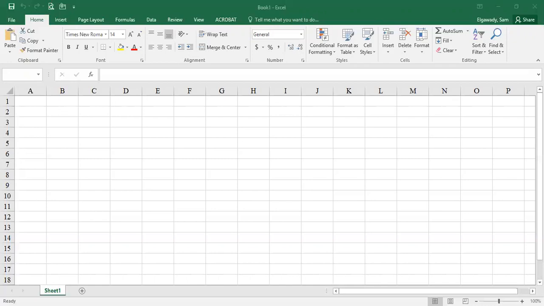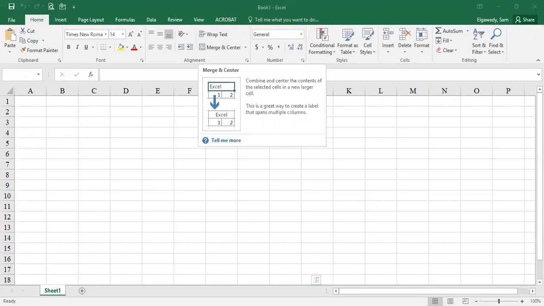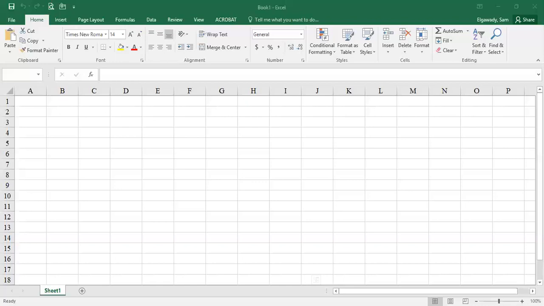Then you can, for example, fill color. We did that with the table. You can fill the color here. So this is the font group. Alignment, we changed the alignment. There are other options, of course, in the coming levels, but I'm just giving you an overview and introduction at this time. I don't want to give you lots of information so that you cannot absorb it.